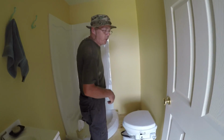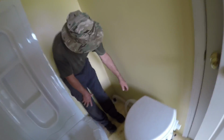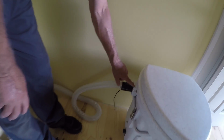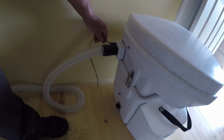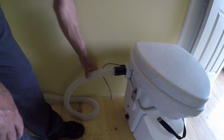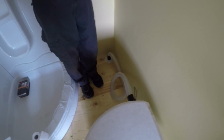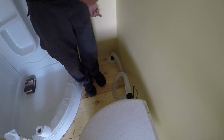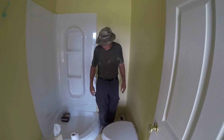And remember that switch for the toilet? Yeah. It's running this little fan over here. This is a fan housing, and it's got a little fan. Here's the wire coming to it right here. Neat. And this vents out through the floor. Once again, I have a piece of insect screen on the floor so that bugs don't come up the tube and into the toilet. That's a good idea, because bugs like this stuff.